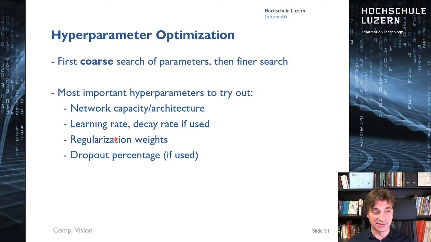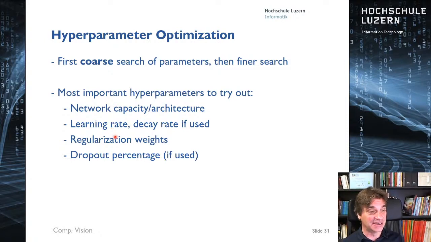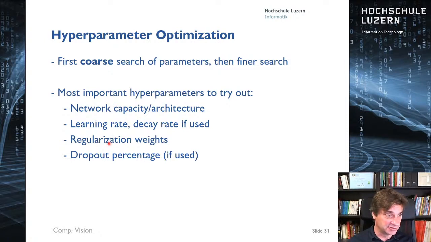Then I will look at some regularization weights. So first, without regularization, you have overfitting, and then just add the regularization to see that you have a good balance between overfitting and capacity. I usually do regularization first, and then maybe add some dropout percentage if you want to use that. Just try it out and see if it's better. In some cases, it works very well. In some cases, it has little effect.